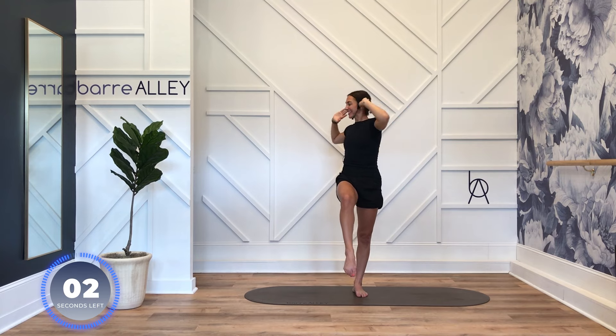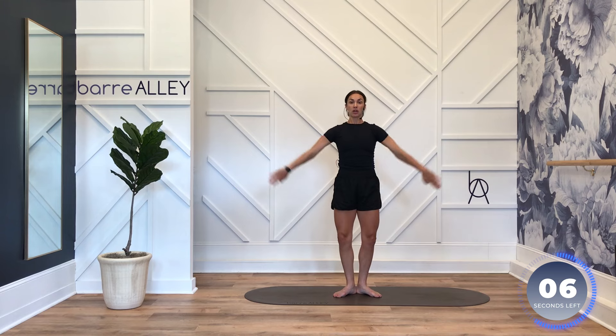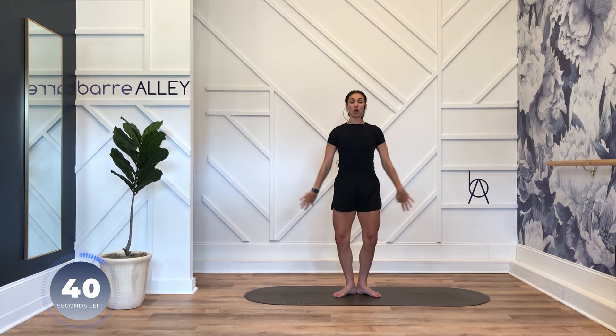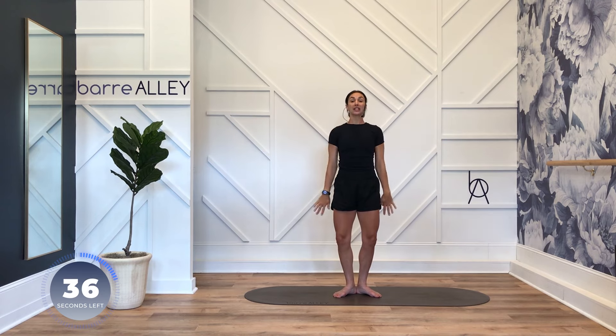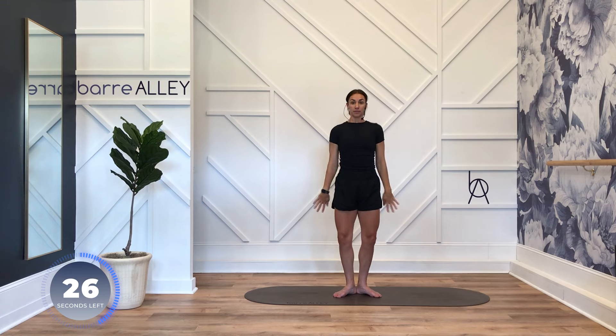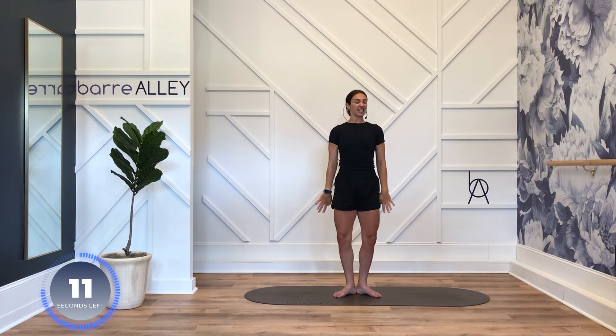Relax your face — that's always a cue for myself. Slight variation — fingertips reach down, pinkies up, thumbs down, pinkies up, thumbs down, knees are soft. Don't lift those arms much higher than your shoulders — exaggerate pulling those arms away from one another, split pull, split pull. You can bend your knees and sink your hips. Back is nice and long, tail reaches to those heels, belly in. Every time you open those arms, zip up your pants, back to your shoulders and hips.